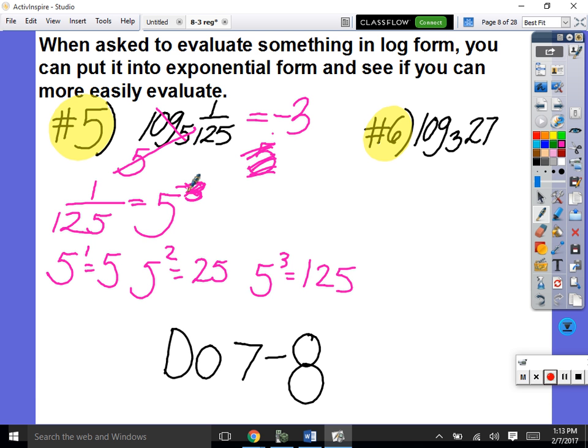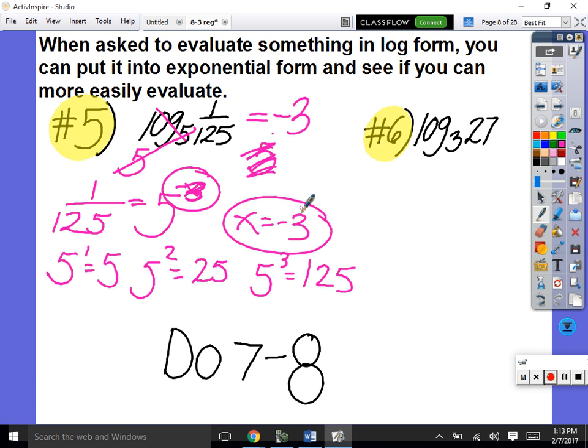No, we won't write the 5 in. So what I'm saying is 5 to the negative 3 is this, correct? So wasn't our answer negative 3? X equals negative 3, guys. Okay, x equals negative 3. But here's why I don't want you to write x equals negative 3. That's not wrong. That is our answer. Our answer is negative 3.